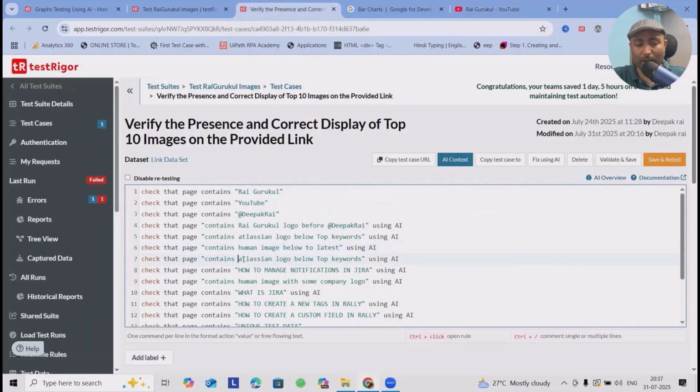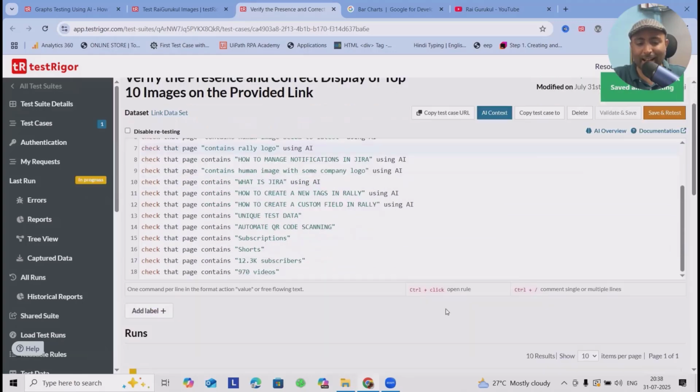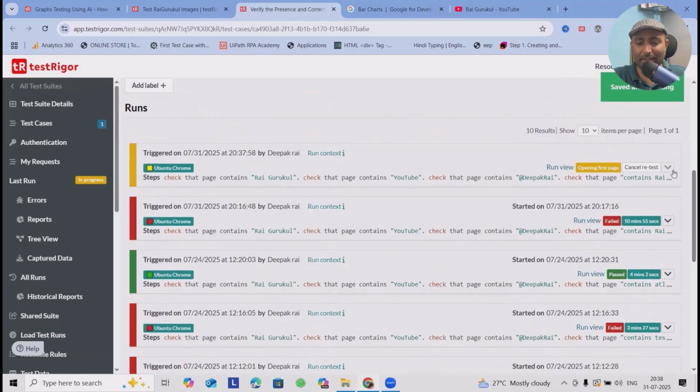And next, I wanted to verify the Rally logo, contains Rally logo, and that's it. Here, whenever we save the script, it will start executing the test cases and we'll see the result here.